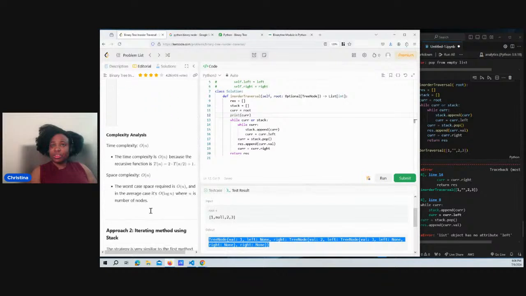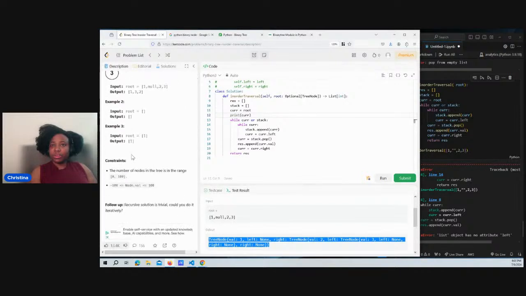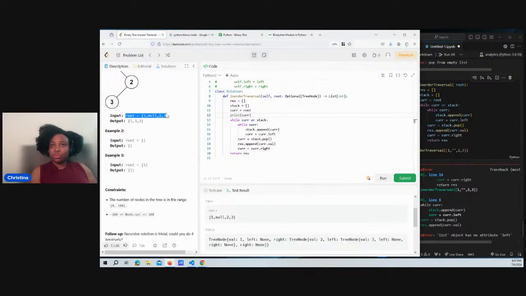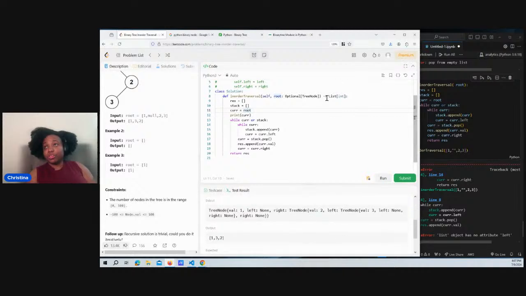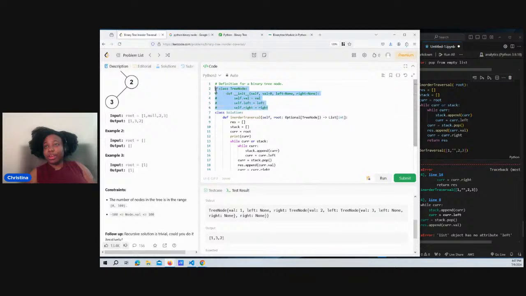I thought the input would look more like root. Okay, so if that's the full input, then no, it's not a list. So I guess this is converting root into this format that they have built in.